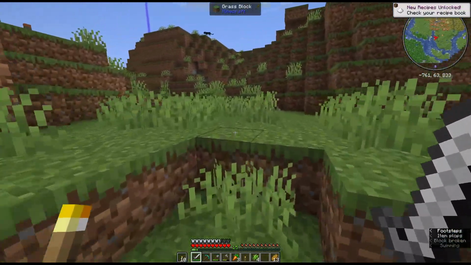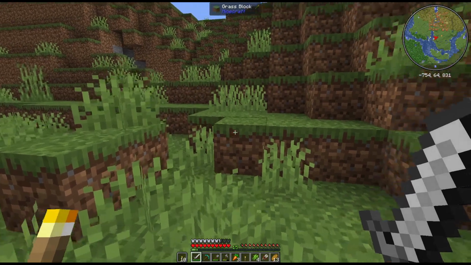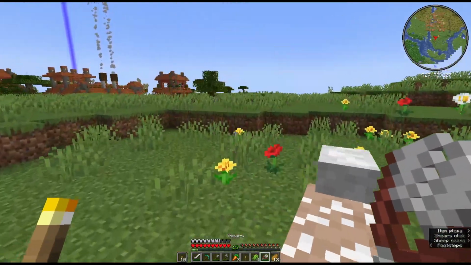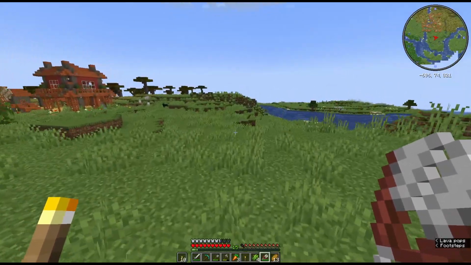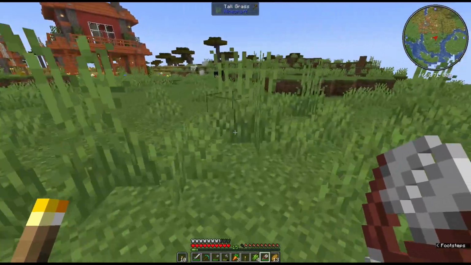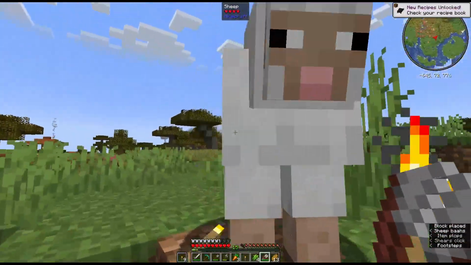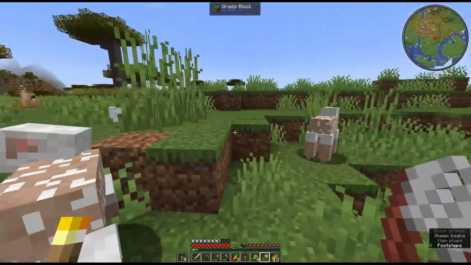Definitely want that. Also, make some shears. Which is going to be helpful for not killing so much sheep. There's a lot of lava here. A ton of lava. Alright, here we go. Sheep, sheep, sheep. Don't put torches down. Okay, got all of them.